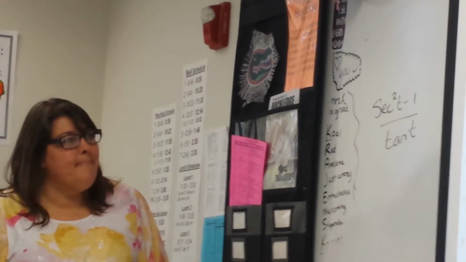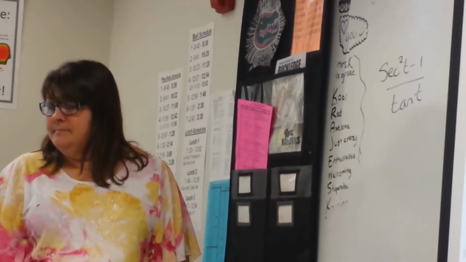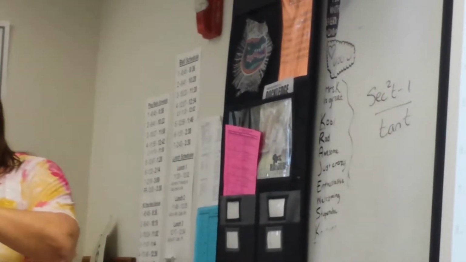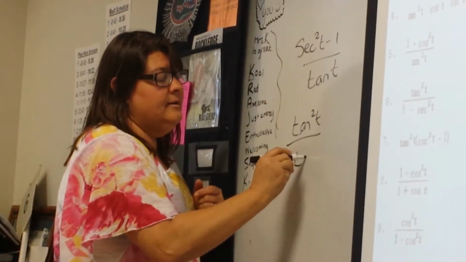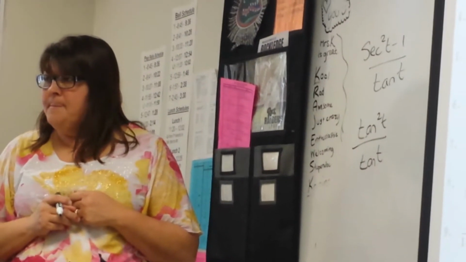Okay, so I changed the top to tan squared. And how do you know that's tan squared? The Pythagorean identity, remember we have the Pythagorean identities. We recognize it's a Pythagorean identity because it has a square going on. And you said, okay, we got secant squared. Oh, I know if I subtract the 1, it is indeed just tan squared. Any questions on how that worked? Over tan. Perfect. And then I did sine squared over cosine squared.